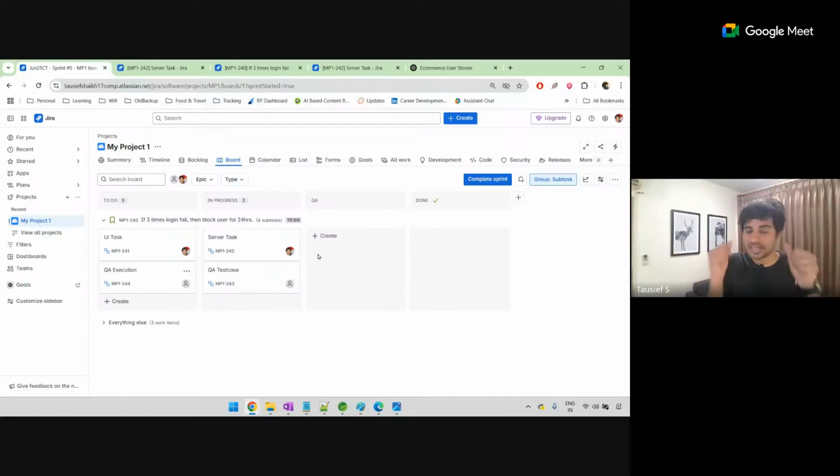Nobody needs to keep checking daily on that. Jira board can tell the progress of the project. That is why Jira is called a project management tool. It can help to manage the entire project. Wonderful tool. Life is so simple with Jira. Everybody gets clarity on who is working on what, whether the work is done, whether the work is not done.